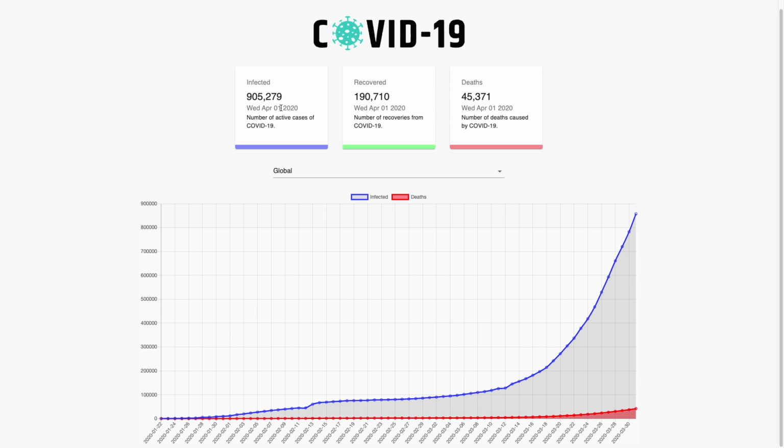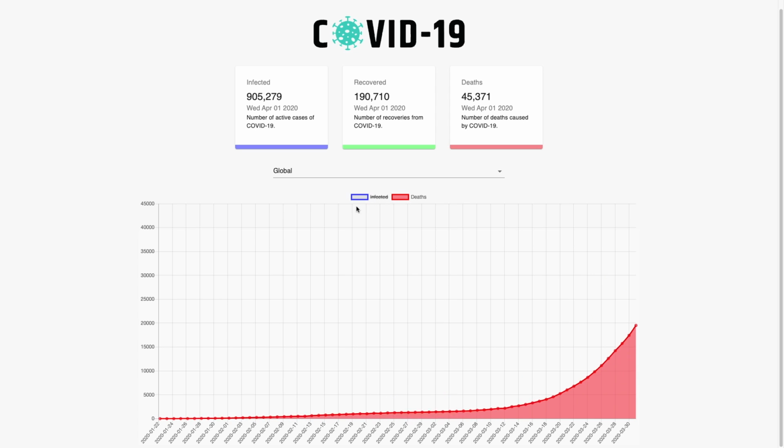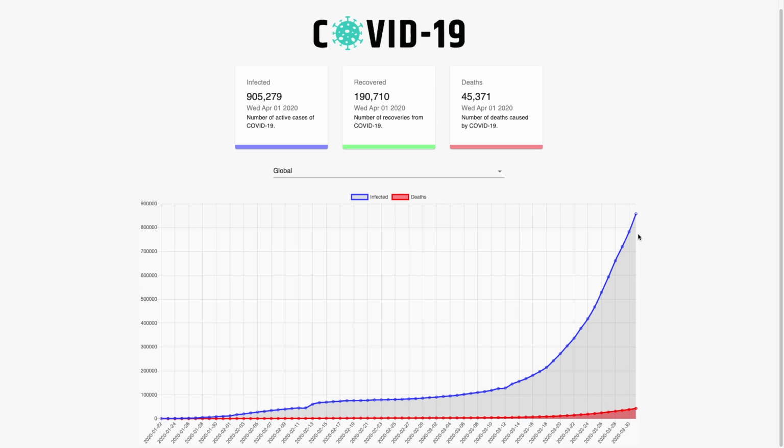In here, you can see that we have the number of infected people, the number of recovered people, as well as the number of deaths. This chart contains a lot of data, but if we didn't create a chart, if we just had the raw data, that would be an array of, let's say, some objects with the numbers, that would be unreadable to any human being. But taking the data and making sense of it is the best thing that we can do in this scenario. So you can see, we can visualize the number of infected people, we can see the exponential growth, and then we can take action.